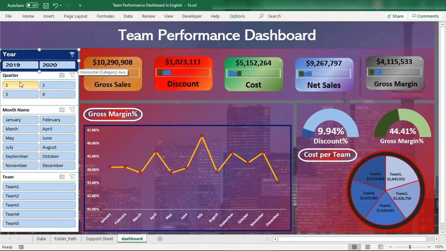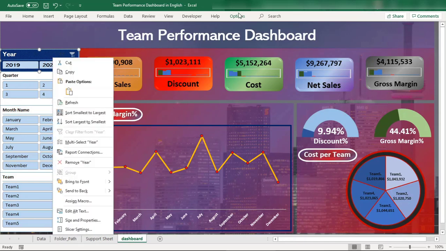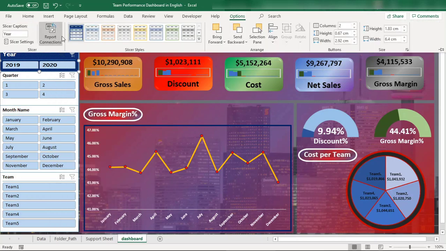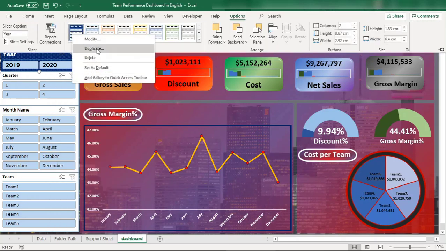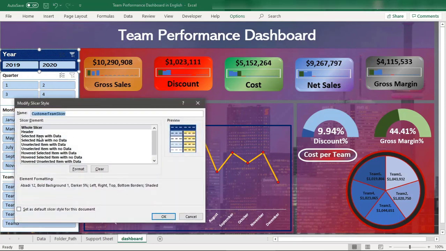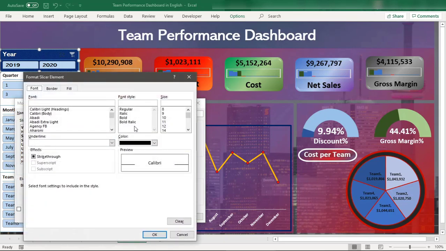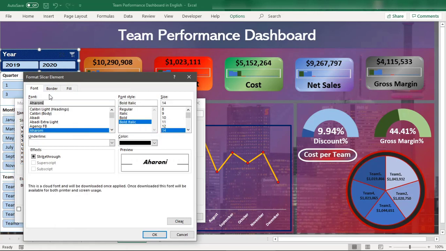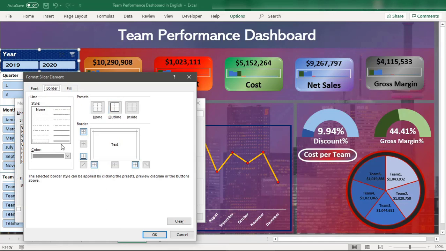Now work with the selected item with data. When there is data available, then it should be bold italic, and it should have a border.